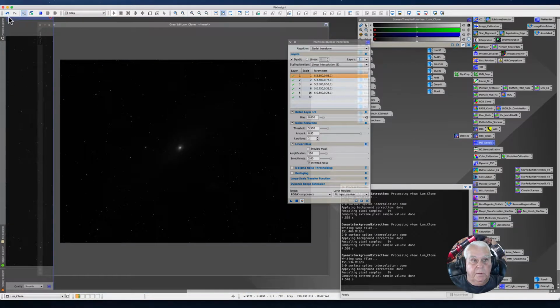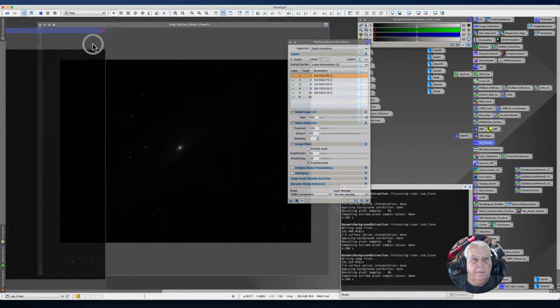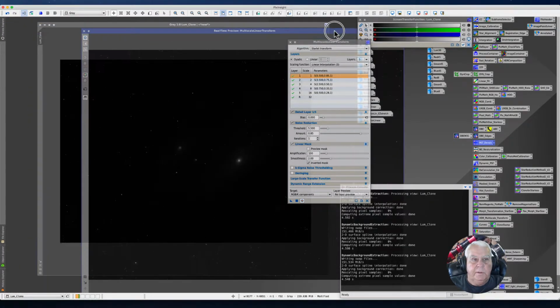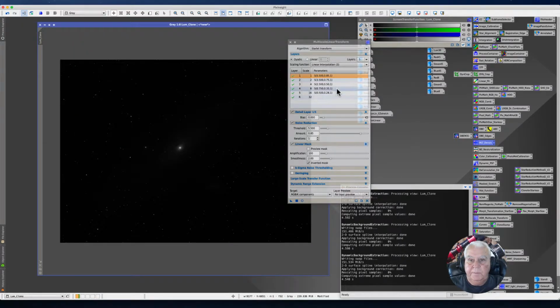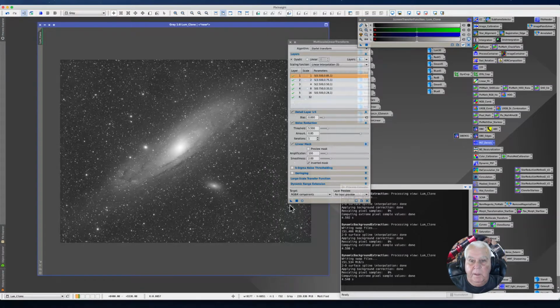All right, so we don't need our real-time preview. Where did it go? That's crazy. Went way over there. We don't need it. And we can stretch this image now, and let's apply the noise reduction to the background.